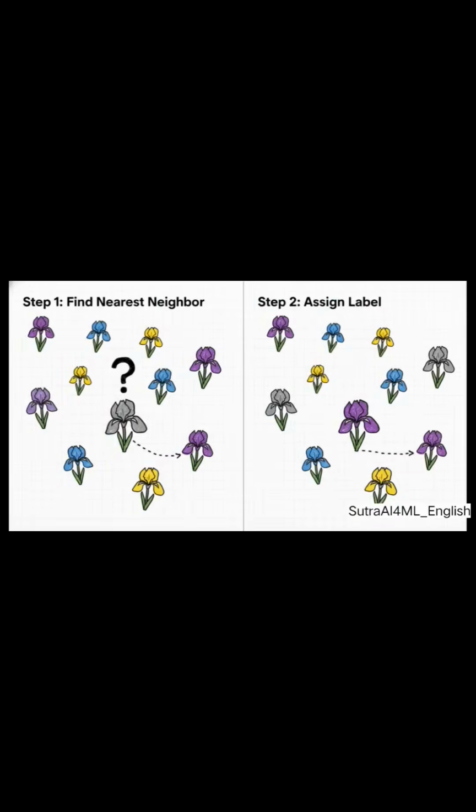So, how does this k-nearest neighbors thing work? Honestly, it's brilliantly simple. When we give it a new unknown flower, the algorithm just looks through all the flowers it saw during training and finds the one that is the most similar, based on its measurements, its nearest neighbor. And then it just predicts that the new flower is the exact same species as that neighbor. That's it. It basically learns by memorizing the training examples and makes predictions based on similarity.